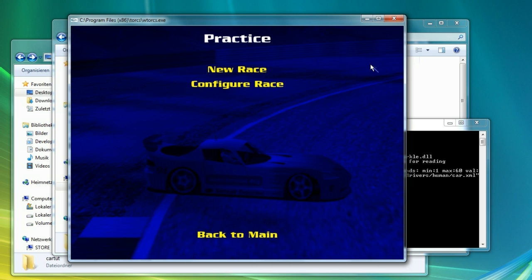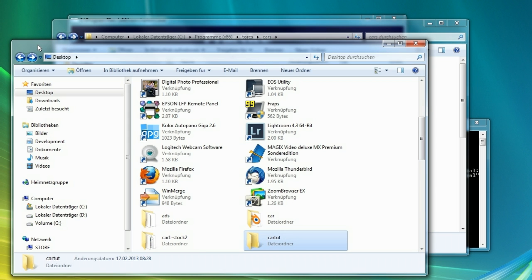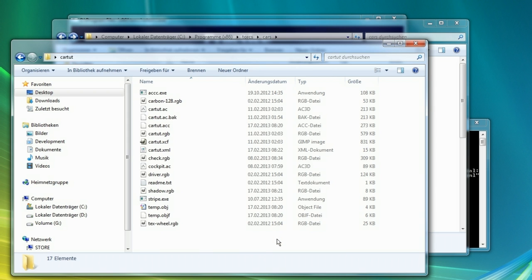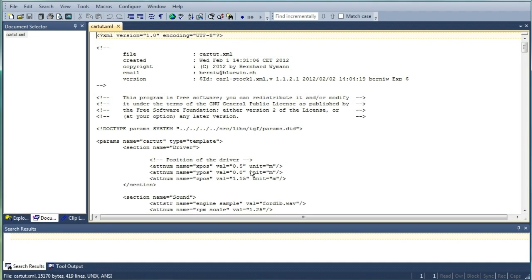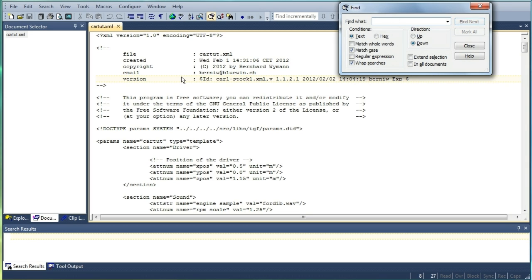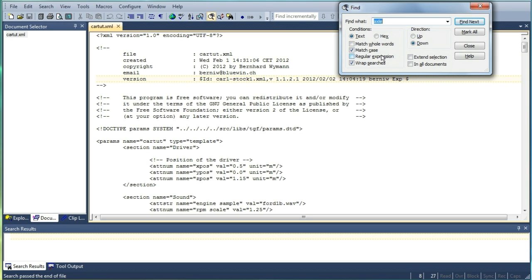Okay, let's go back to the XML file and adjust the axle position. I search for the axle section. Whoops, not case sensitive.